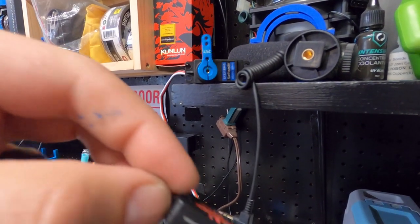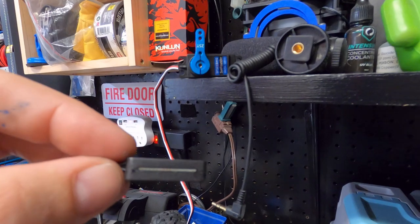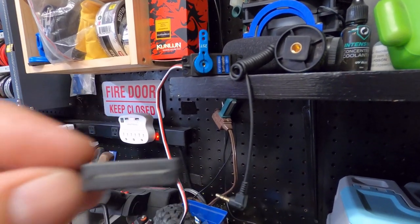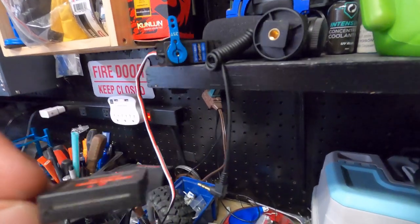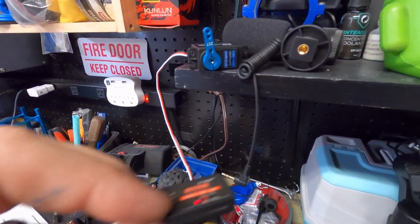And then once you get it mounted properly, you won't have this problem like what I'm showing you. It'll actually work. That's so cool to see this gyro work.